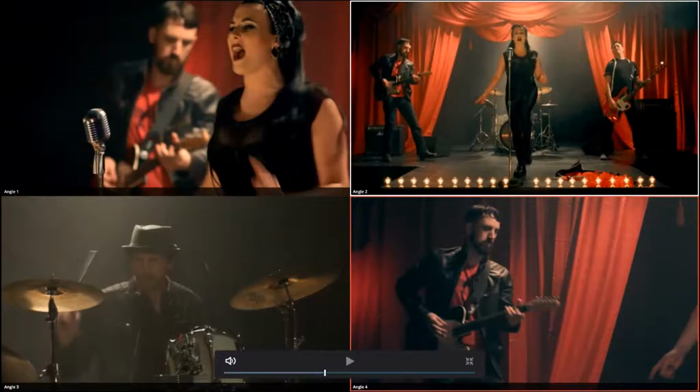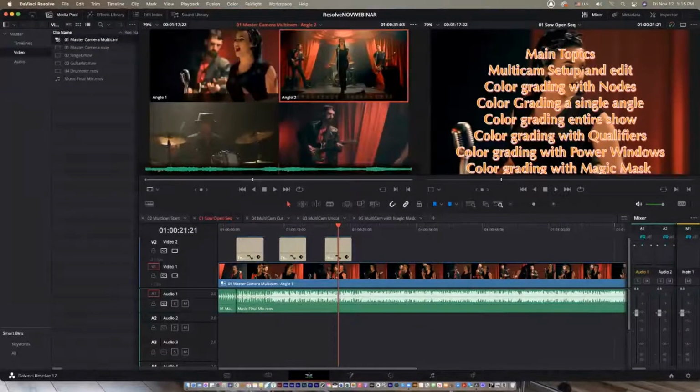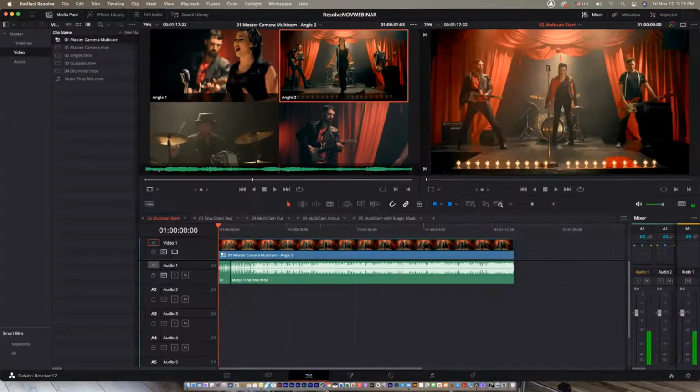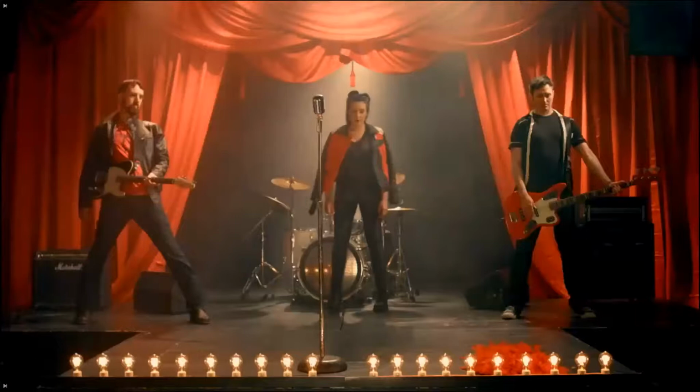So it seems to me that we are pretty much in sync. So essentially what I did was put together a story, which was the multicam start. Here's how the sequence looked. And I have the music and starting one angle, in this case, the wide angle, which is angle 2. So I'm going to play it out for you, not the whole thing, just a little bit of it so you can get the feeling of what I'm doing. Make it full screen, click on the right window, Command F, Control F on Windows.